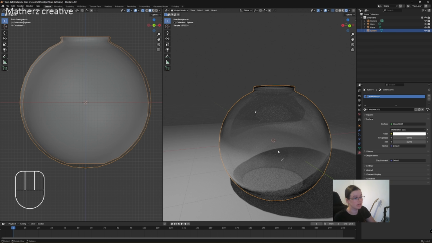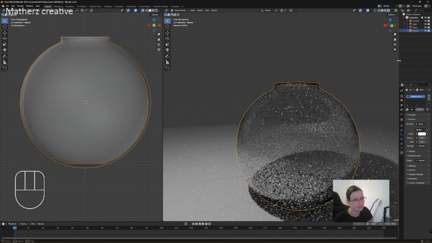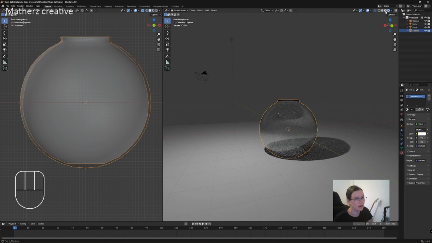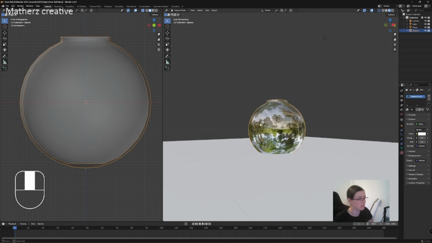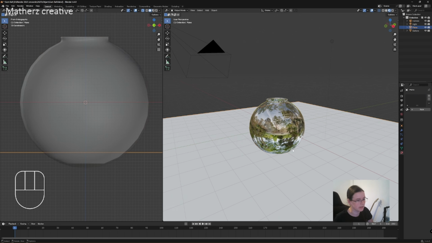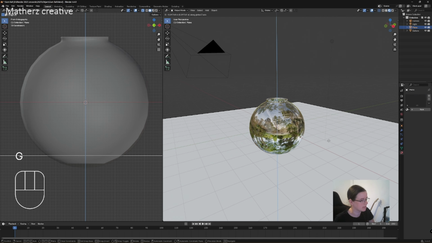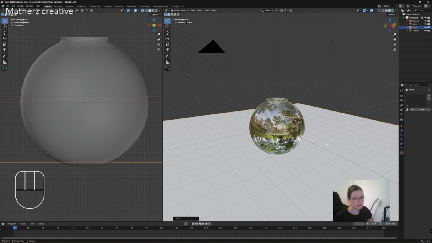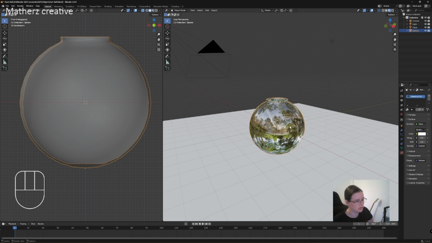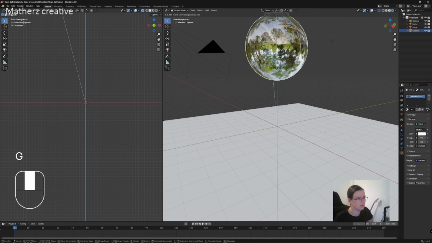Last time I was doing this, the glass just wasn't working at all. It was glitching out like crazy, so I don't know. Maybe it was just a one-off thing, but I just wanted to test that because I don't want to teach you guys something and then maybe a setting's been tweaked by the Blender team. So, once we've got this, we're going to just take it, press J, bring it up.